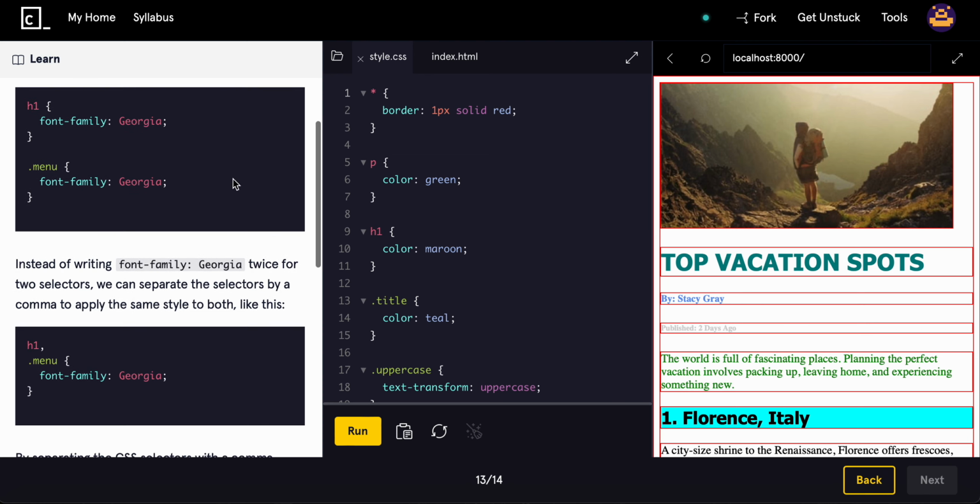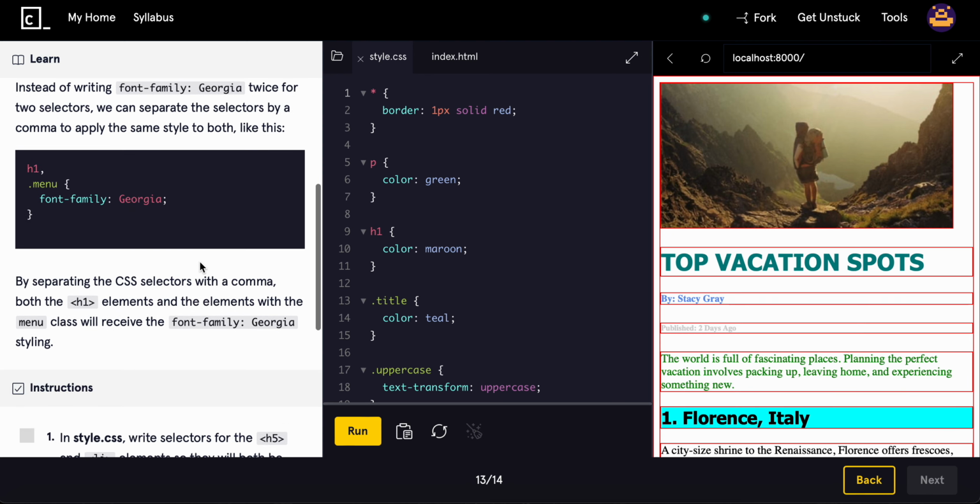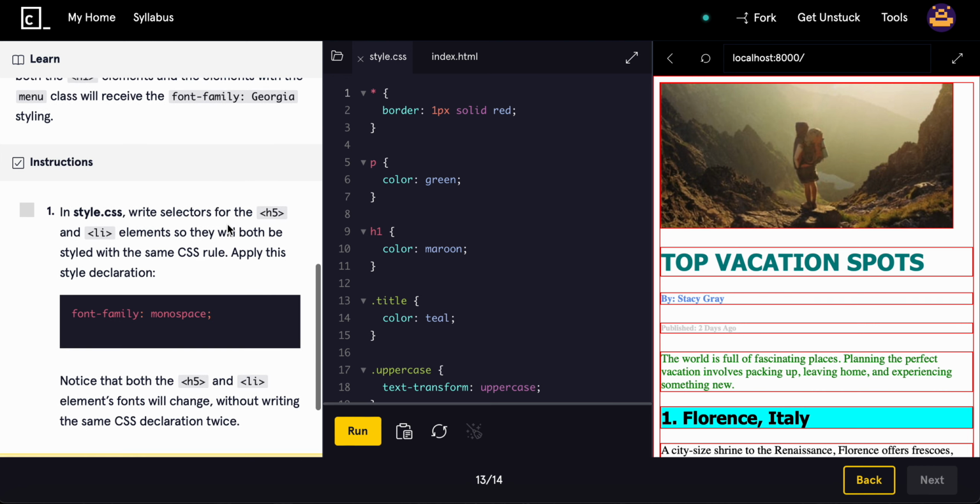So instead of writing font family Georgia twice, you can just separate the selectors by a comma to apply the same style to both like this. By separating the CSS selectors with a comma, both the h1 and the elements with the menu class will receive the font family of Georgia style.